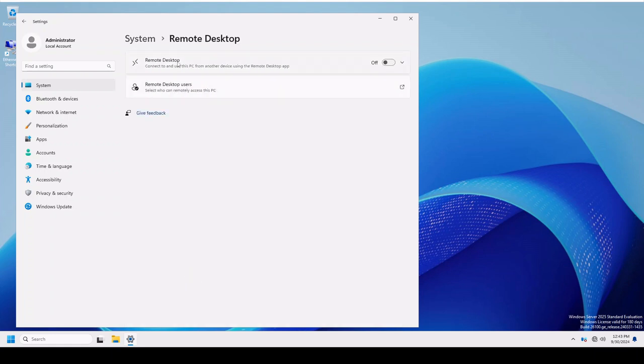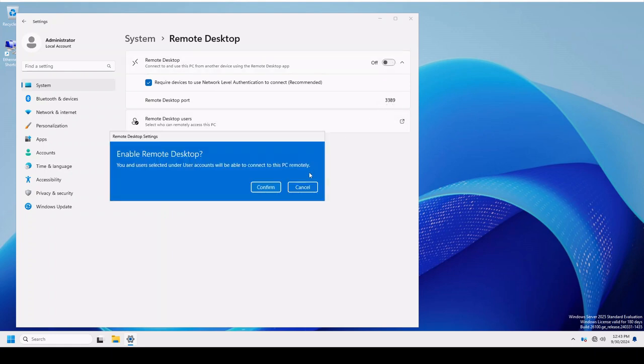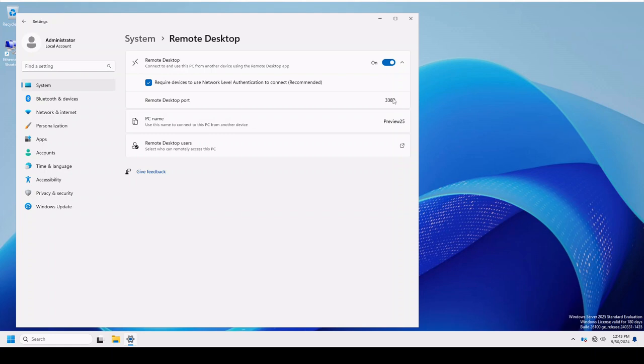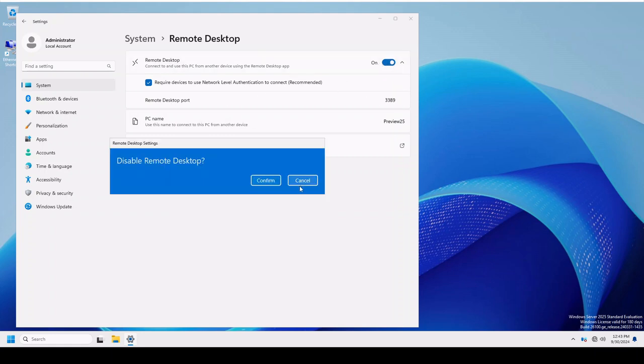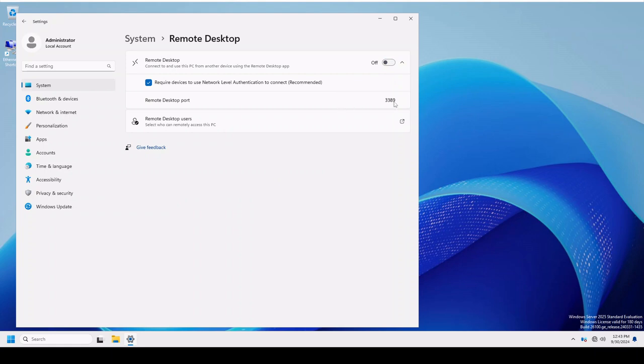Remote desktop. So we have remote desktop turned off. We have NLA, which is required, and we do have the default port. I do find it interesting that we have a default port. If I turn this on, can I modify this port? I sure can. So what is the point of that? Why display the port in the actual server configuration if it's turned off?